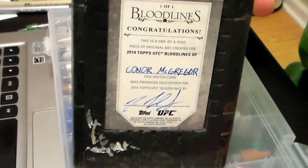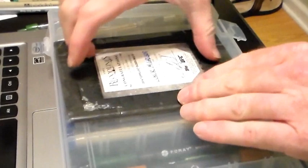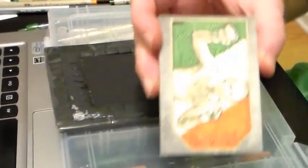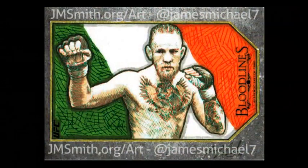And there's the back of the card, autographed and ready to ship back to Topps. So this is a fun set, and whoever ends up with this guy, hope you enjoy it.